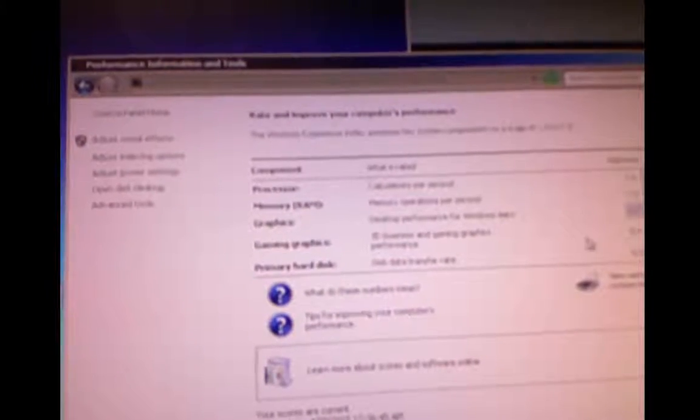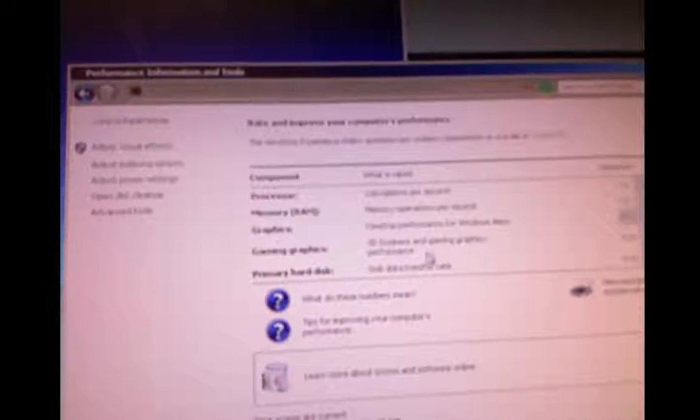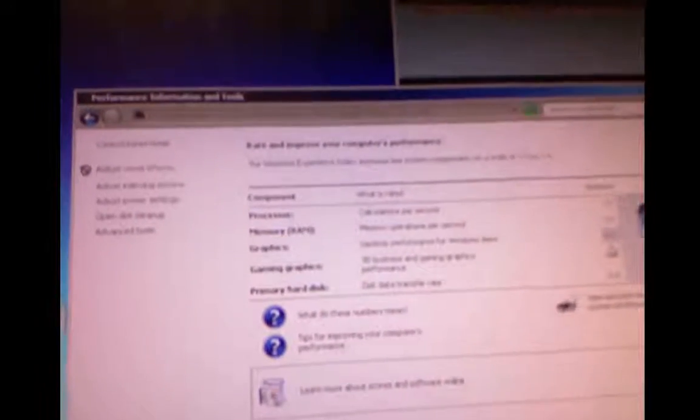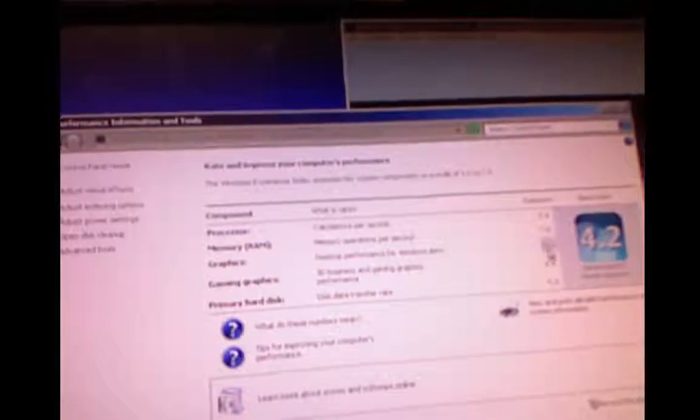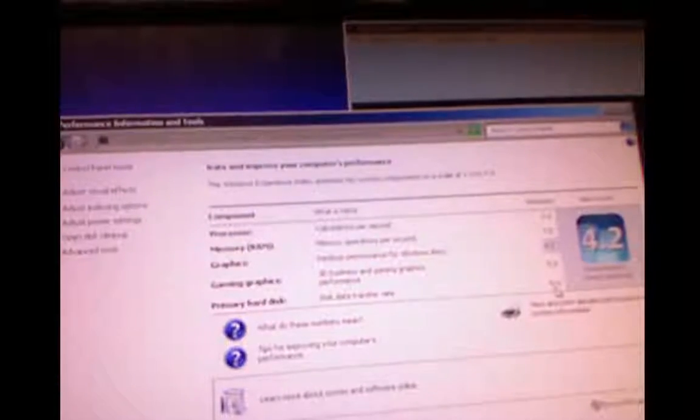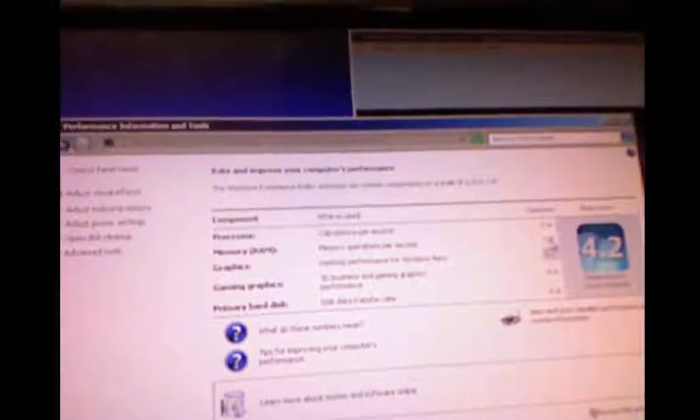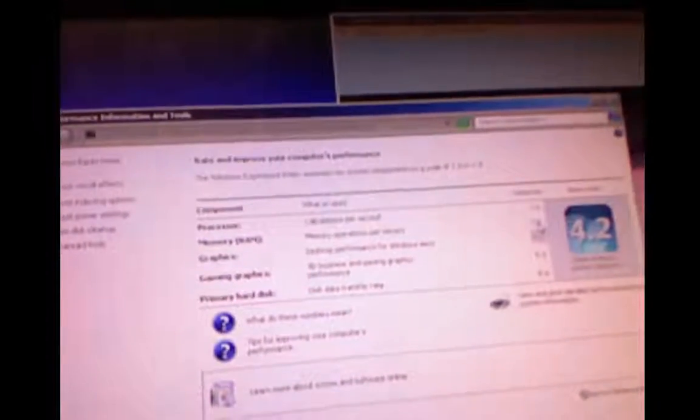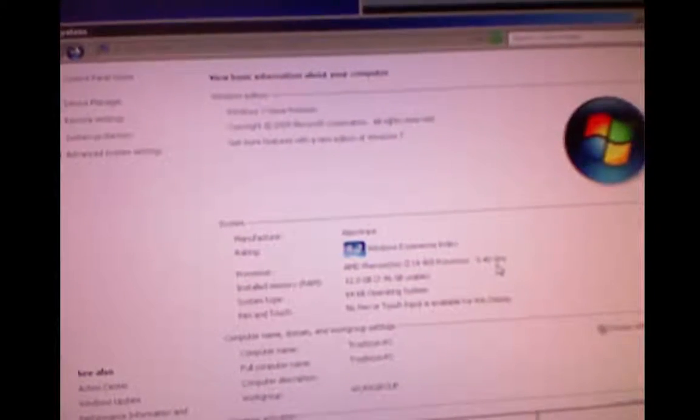I've been playing a lot of Star Wars: The Old Republic, and the graphics get a little buggy during peak server times. As you can see, the subscore is 4.2. This is a little blurry, but this is 5.9. This is 5.9. My RAM is basically as good as it gets. The processor is as good as it gets. And if you guys are wondering what the processor is, it's an AMD Phenom 965 3.4 gig processor. This is the Black Edition processor, which all that means is that it's the budget version, and it's really powerful in this system.